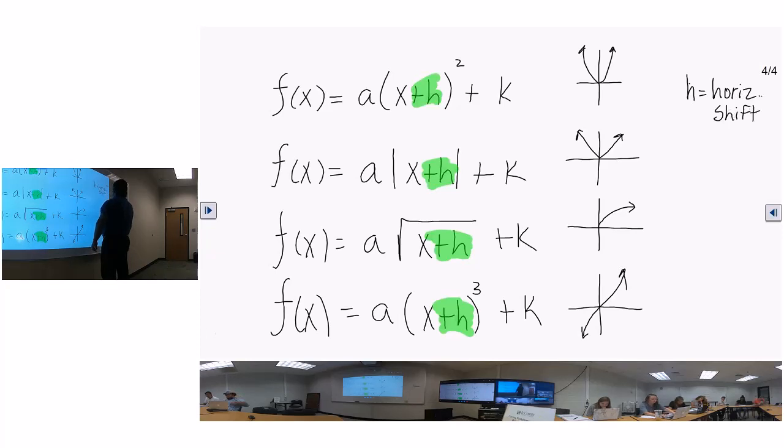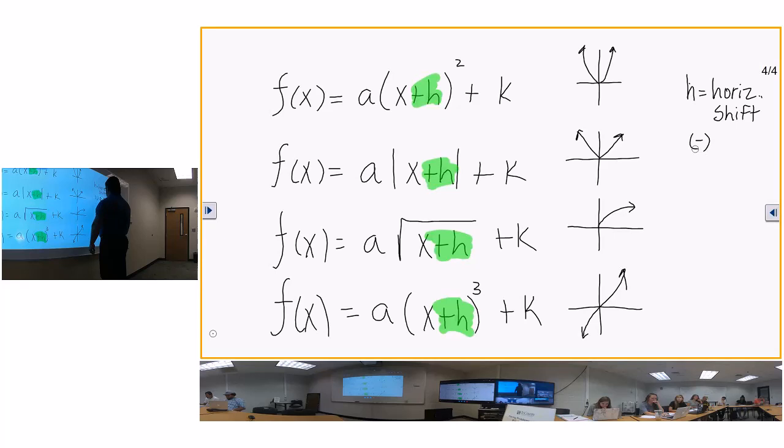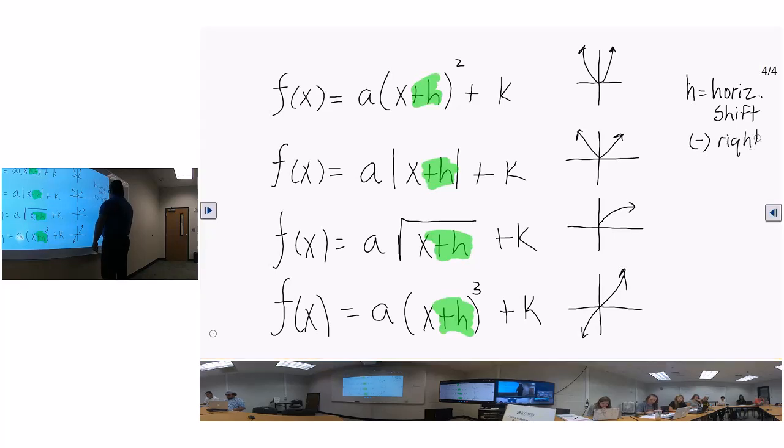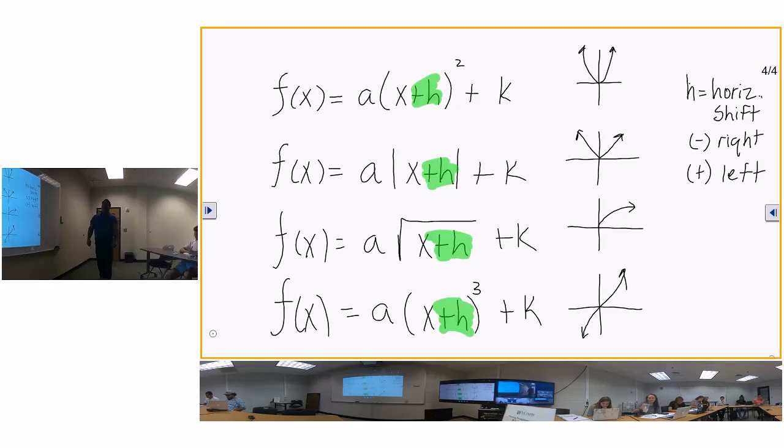This is the only time in mathematics where negative means right and positive means left. Now, I believe in a very democratic society. I do not believe that the minority rules. I believe the majority rules. So, I'm going to ask y'all a question. Do y'all want me to go through the explanation of why that is true? Yes or no? Okay, I'll go through it real quickly.